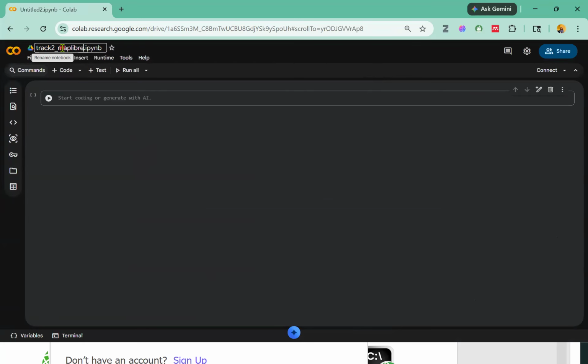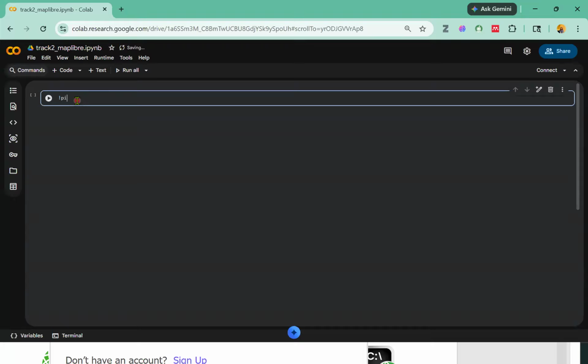So the first thing is to install the maplib, and for that we'll give an exclamation mark here and write pip install maplib.